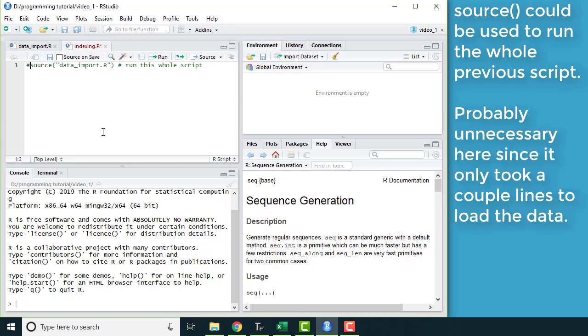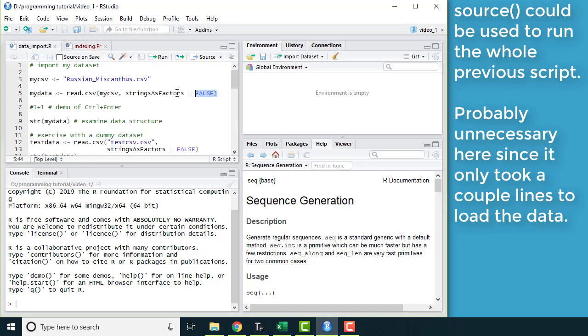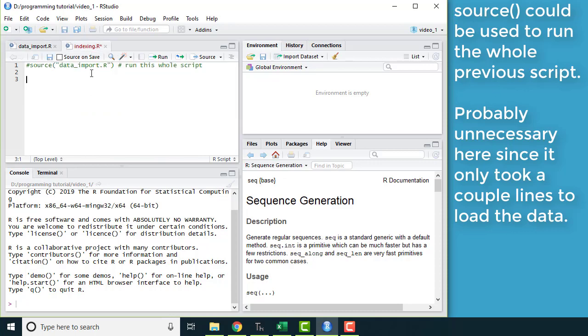But I think I'm not going to do that because previously I imported the data set using just 2 lines of code. And copying and pasting that much code is not a big deal. It's when you get something a little bit more complicated that it's like, I don't want to copy and paste this and then have to worry about editing it over and over.